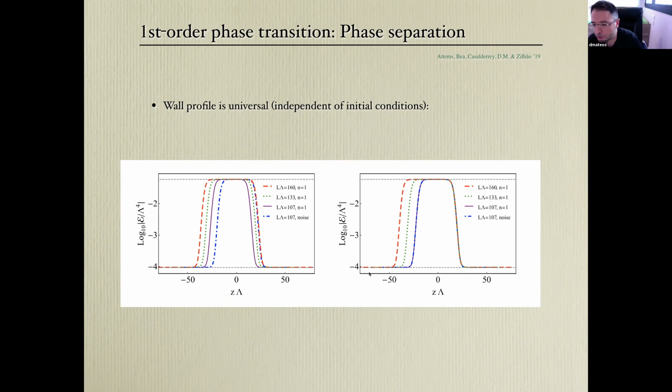So the theory is trying to find a thermodynamically preferred configuration, because you're frustrating it, forcing it to be here on one side and here on the other. And then it wants to go from one to the other in the way that takes the least free energy, so to speak. I don't know if free energy is really the appropriate concept, because free energy is really defined for homogeneous states, but you get the idea.